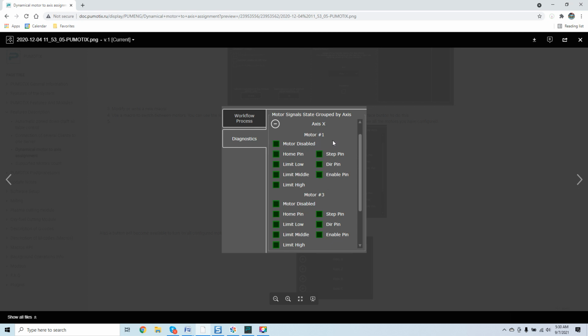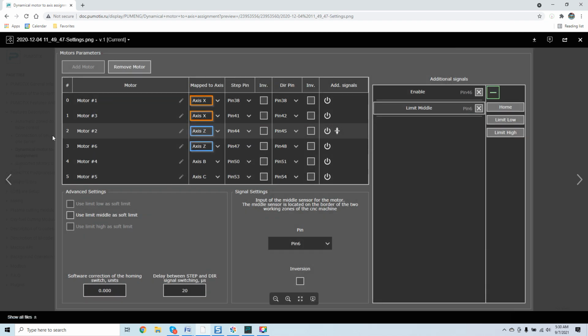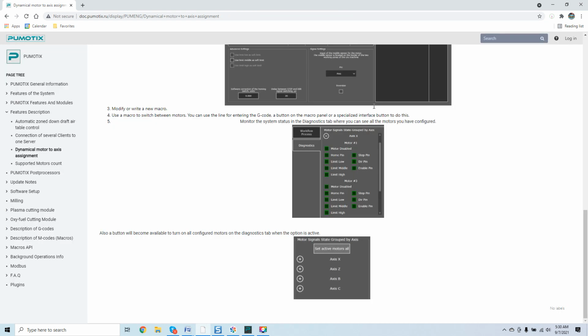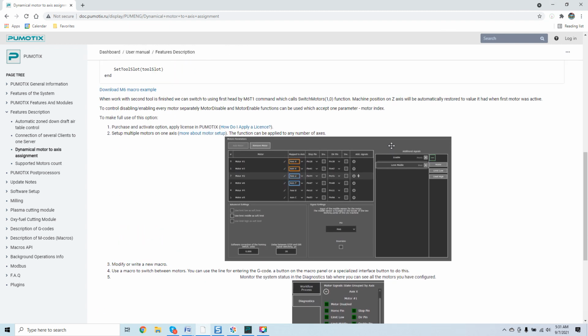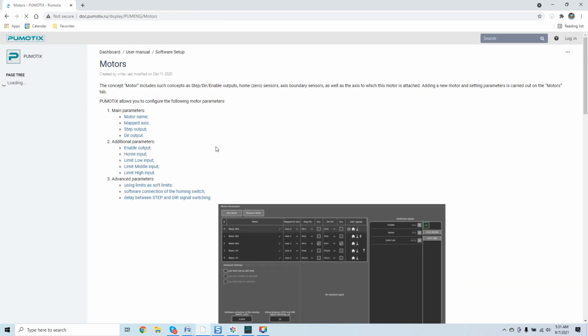Of course, you can do motor allocation as well. So when I say motor allocation, you can see it says x-axis, but you can also type in your own actual feature set there. So to make this tutorial really complete, what I want to do is show you exactly what we're looking at, and I'll go over that in a second. I'm going to come over here where it says set up multiple motors on one axis, and I'm just going to click more about motor setup. You can see how, once again, this is a logical explanation. We click on it, it's going to bring us over to it.